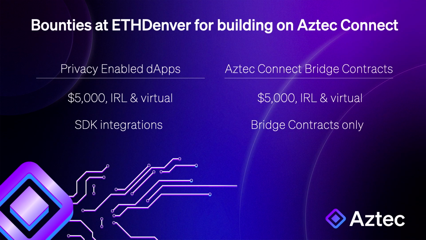We're thrilled to be sponsoring the hackathon. We have 2 tracks for our bounties. Both of them are available for in real life participants and virtual attendees. On the left-hand side, we've got privacy-enabled dApps, so using our SDK to build new interfaces, things like ZK Money, DAO payments, private batch payments to contributors. And on the right-hand side, building Aztec Connect bridge contracts, so using the interface we're going to discuss today to interact with any L1 smart contract from inside Aztec.